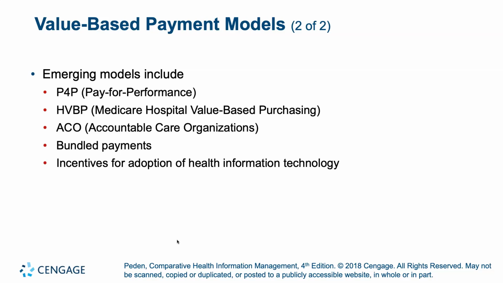Most incentives for adoption of health information technology are over. 2021 is the last year that they will be paid out. That was a big deal starting around 2011, 2012, 2013, and the payments started coming out in 2014, 2015, 2016. They were a big deal. And they have continued, although they have dwindled off dramatically. And 2021 is the last year that any payments for adoption of health information technology will be made. And so if you have heard of meaningful use payments, those essentially are gone. They've been replaced by other things.